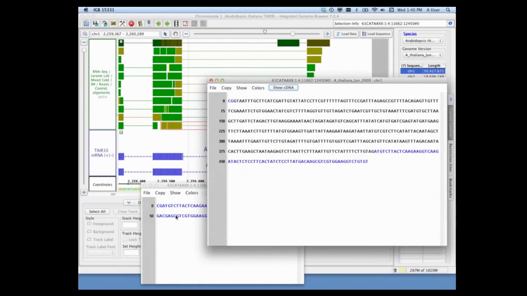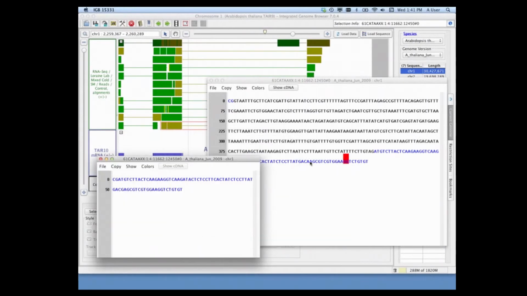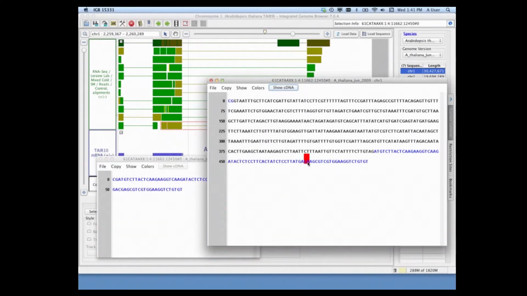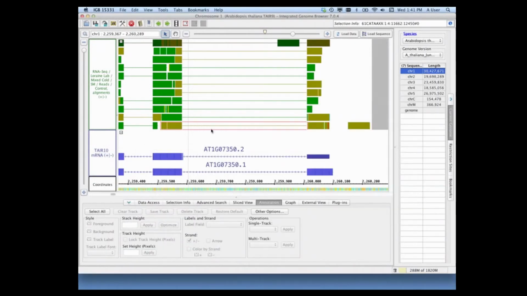However, when I look at the read sequence, it does not have this included. And right here, if we look, there's two A's right there, CAA. But our read actually does not have CAA. It has CGA. This G in the read should be A according to the genomic data. And we can actually use the genomic sequence viewer to identify that.